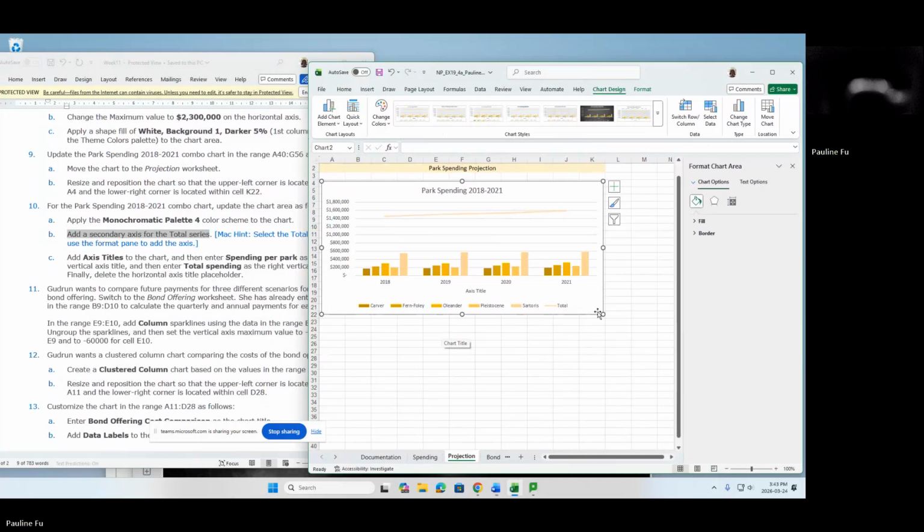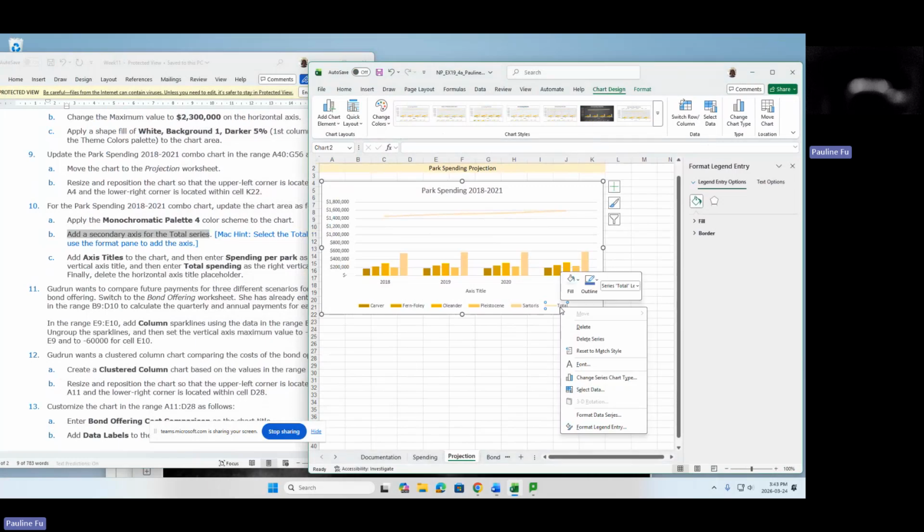Right-click your mouse on this icon, TOTAL. Looks like not this one. Need to right click your mouse for total only.